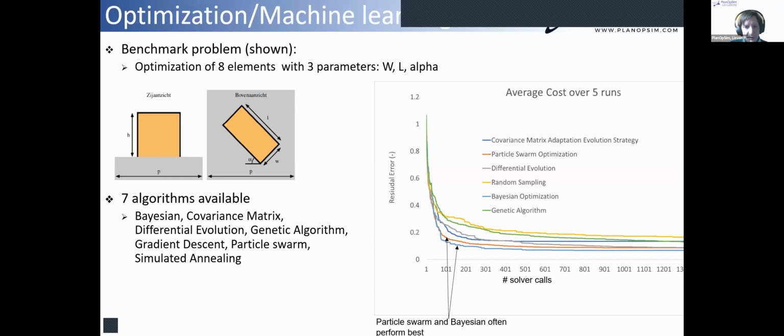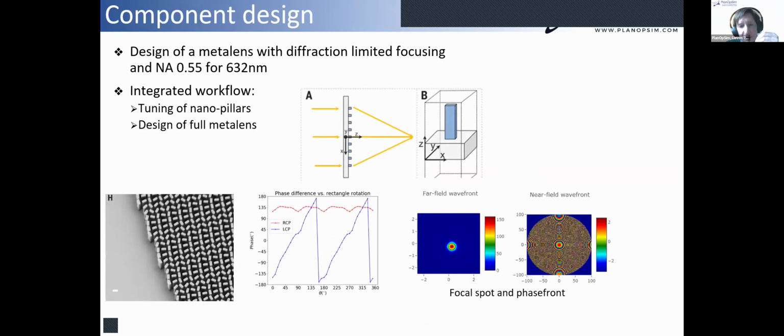And then once we have our library of nanostructures, of course, we want to go on and make functional components like lenses out of that. Then we go on to the component design. For instance, here we have a small lens that we've generated as a demonstration.